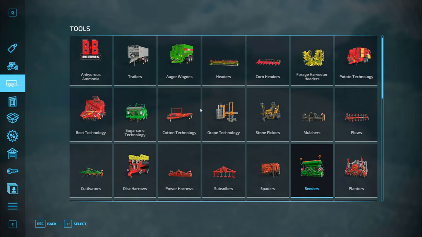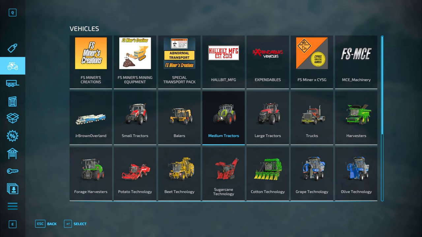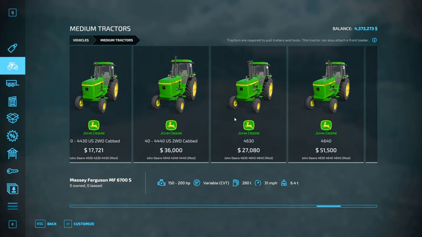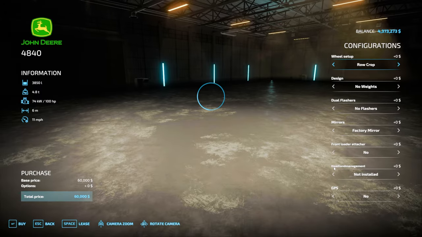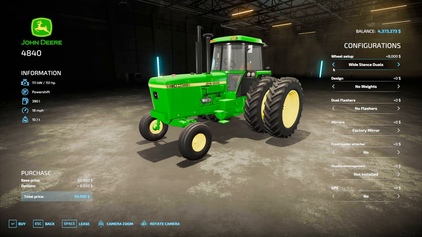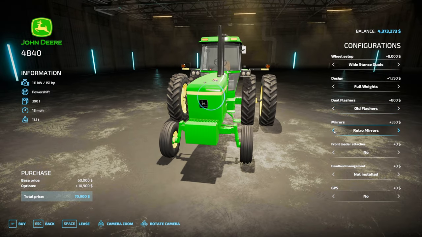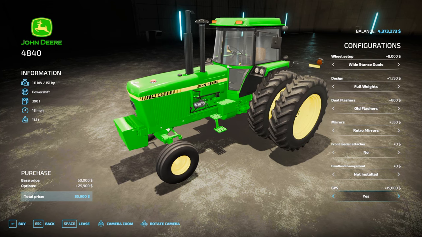And then at least we're going to need one more tractor. So let's go back to our tractor category. Nope, that one. I want the medium tractor. So we're going to probably grab one of the John Deere. Oh, which one shall we get? 4630, 4640, 4840. How about a 4840? I always like the 4840 myself. I have one. Wide stance. Yep, looks good. Put some weights on that one. Old flashers, new flashers. Oh, just old flashers. Huh? Okay, no new flashers. And yes, I'm going to put GPS on it. Doesn't actually put a GPS globe up top, does it?